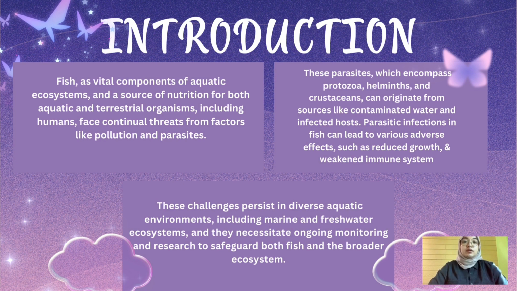I will discuss the introduction for the first lab, which is parasites. Fish, as vital components of the aquatic ecosystem and a source of nutrition for both aquatic and terrestrial organisms, face continual threats from factors like pollution and parasites. Parasitic infection in fish can lead to various adverse effects such as reduced growth and a weakened immune system.